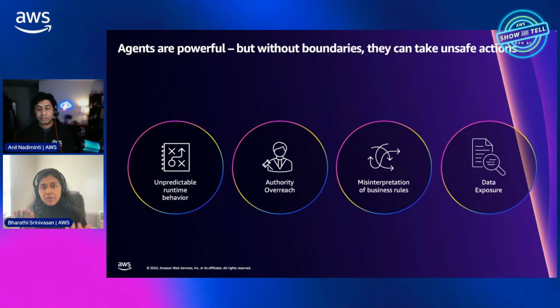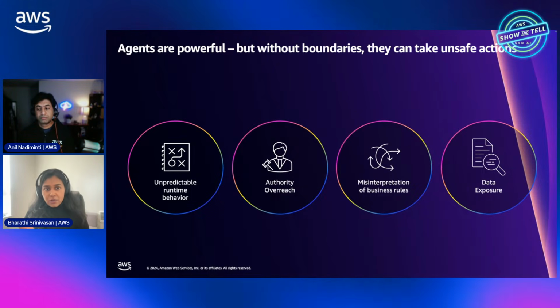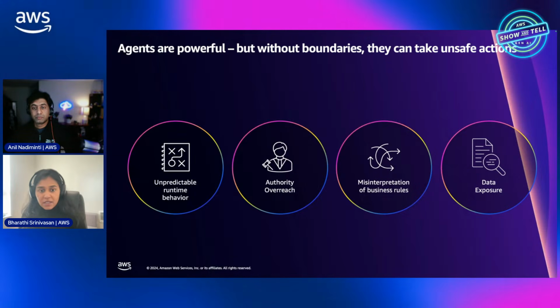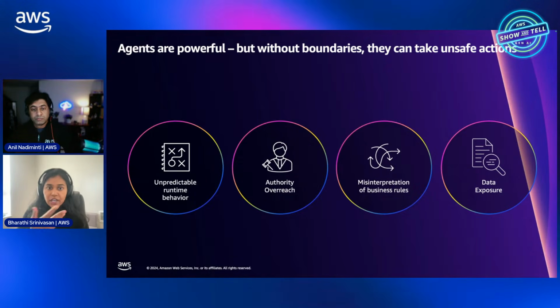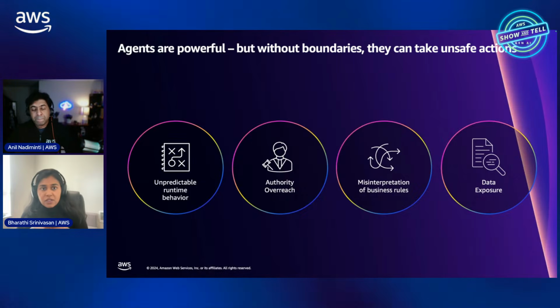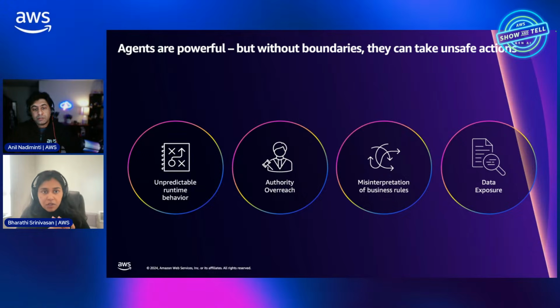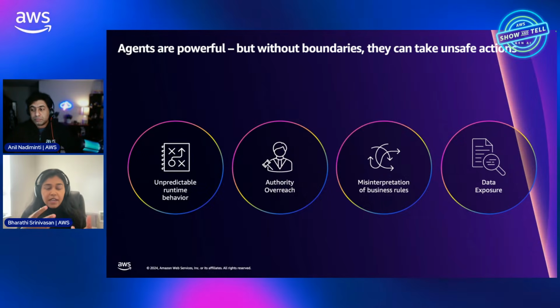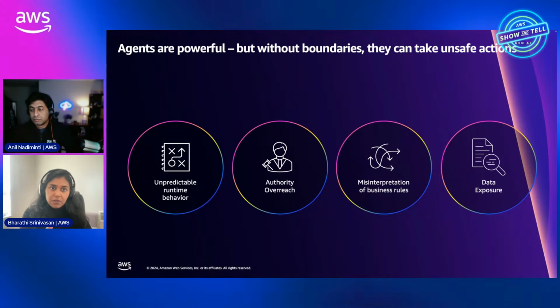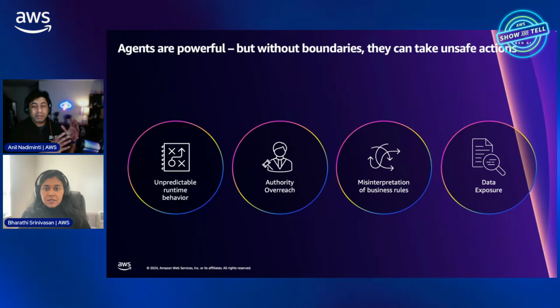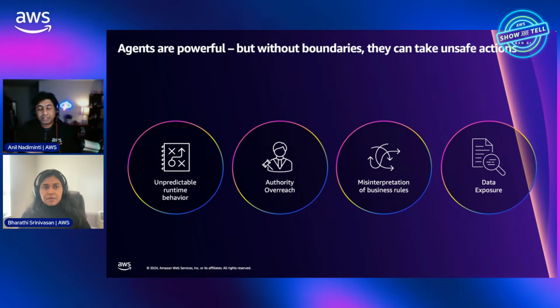Now, which part of the instruction in the system prompt is your LLM going to listen to? Is it going to be the be helpful part, which in this case, the user is actually asking for a refund? If it's being helpful, it should process all refunds, right? So this is also a good reason why you shouldn't put these kinds of business rules and internal policies into a system prompt itself, because you don't want to give a choice to the LLM whether to obey this rule or not. Exactly. It could be a misinterpreted action, or maybe bad actors trying to play around the system prompt and exploit that, right?